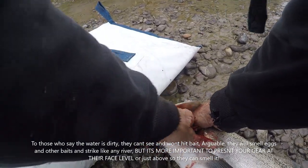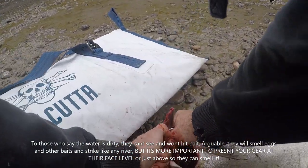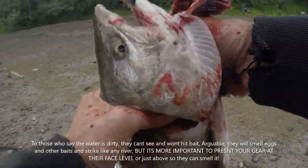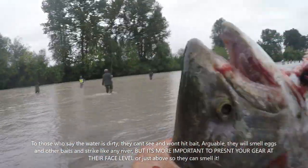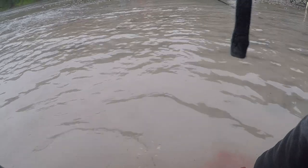Okay. Remember how I was saying you lift the line to get it up to their face? Well, it's not going to floss and lift the line very good if the line is too heavy or too long, right? It only lifts it up a few inches. Yeah, you want to have it short enough, but long enough to be able to floss. But remember, I just put smelly jelly egg scent on my little tiny jig looking fly setup, right? So this fish could have smacked that too. So I'm upping my odds by fishing, drifting, and flossing. Doing all of it.